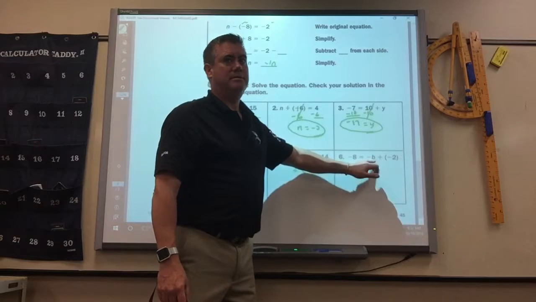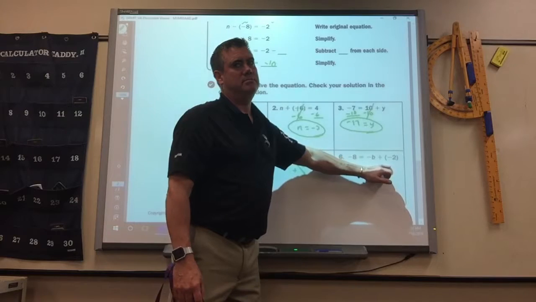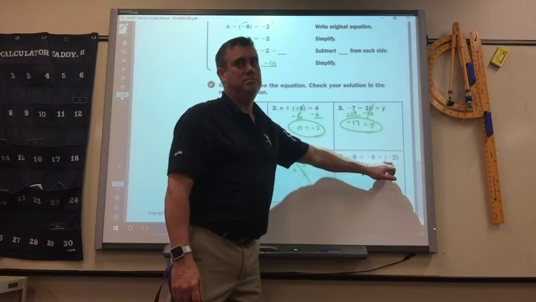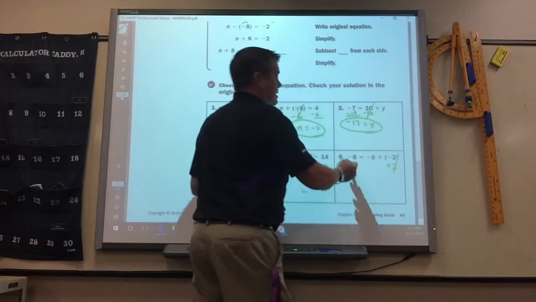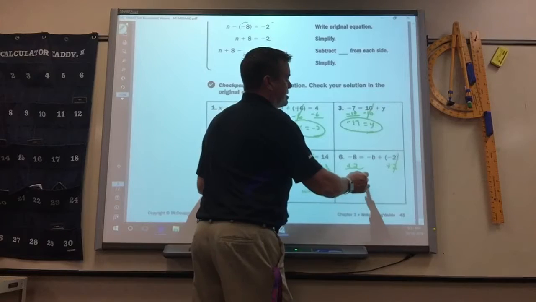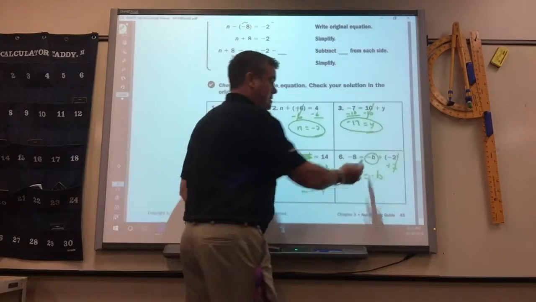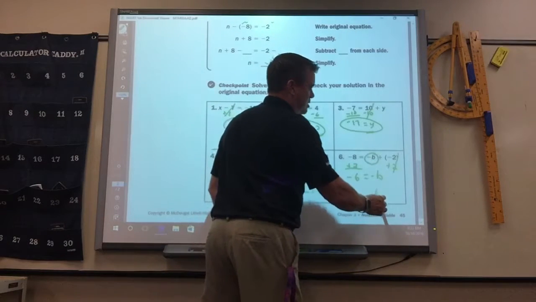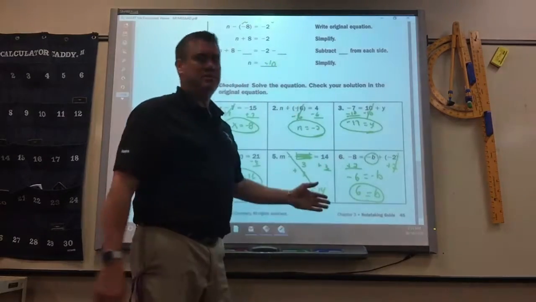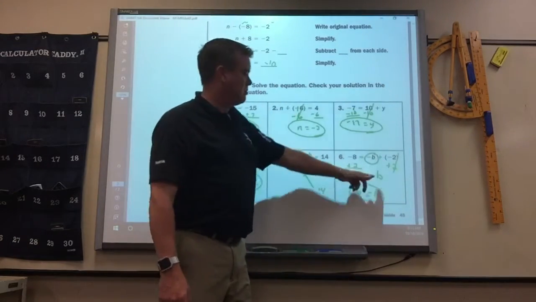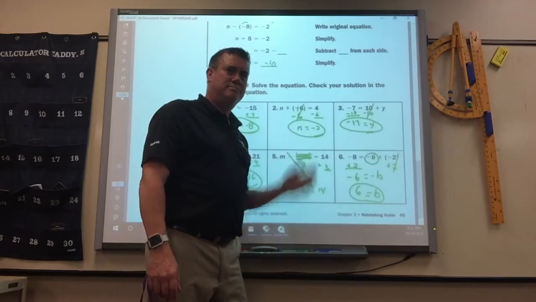Here's the b. So what do we do to get rid of that? You add 2, because a negative 2 plus 2 makes 0. So you add it to the other side, you get negative 6 equals, now don't forget there's still a negative in front of it. So if negative b is negative 6, what's positive b? Positive 6. Remember, you can do anything to an equation as long as you do it to everything. So if the letter ends up negative, just change the sign, but then that means you also got to change the sign of the other side. Okay?